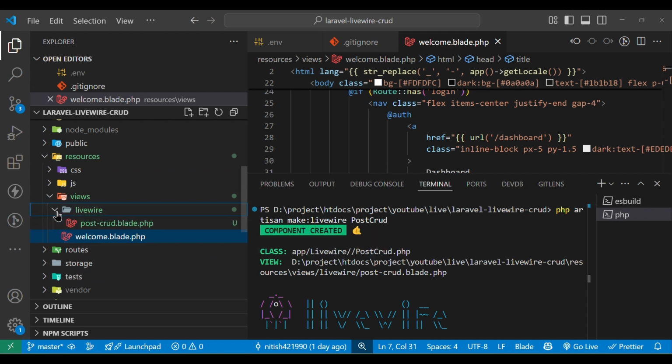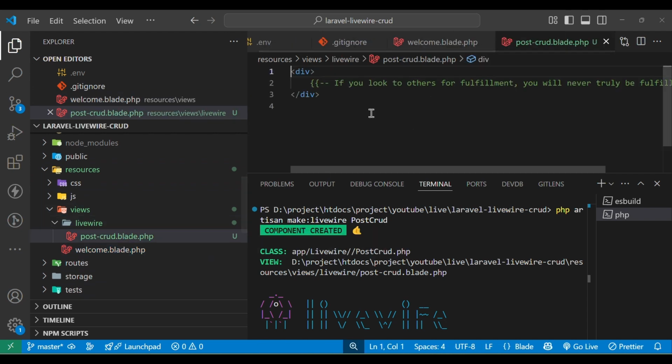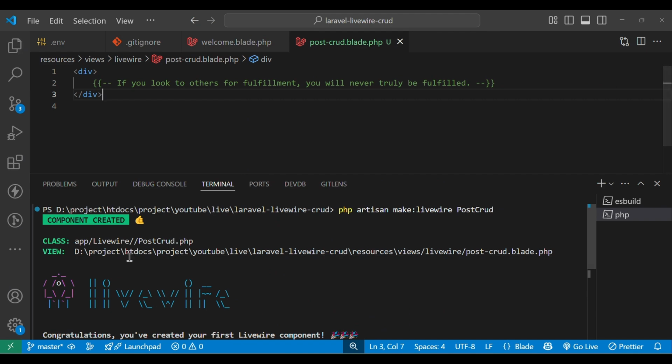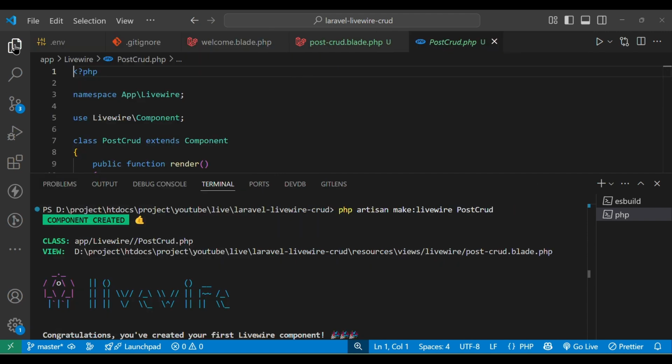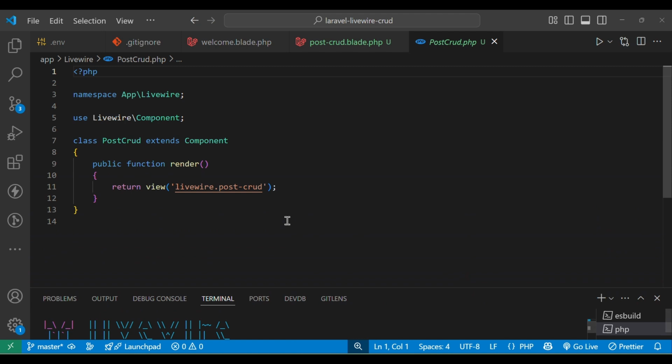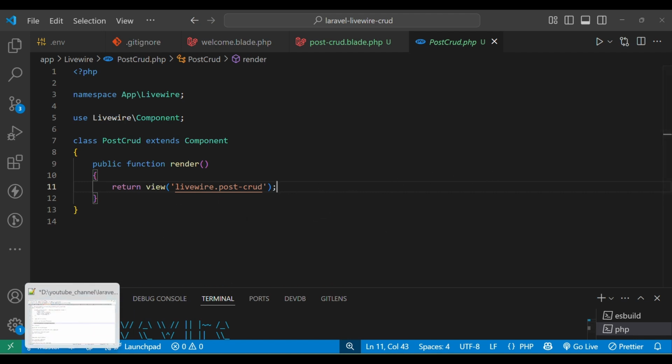You can see inside Livewire, post CRUD.blade, this is the view file, and also inside app Livewire post CRUD.php, this file is also created. So I am just going to minimize this terminal. Okay, so now we are going to create this view file.